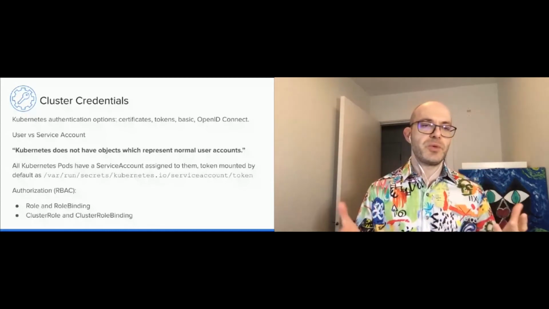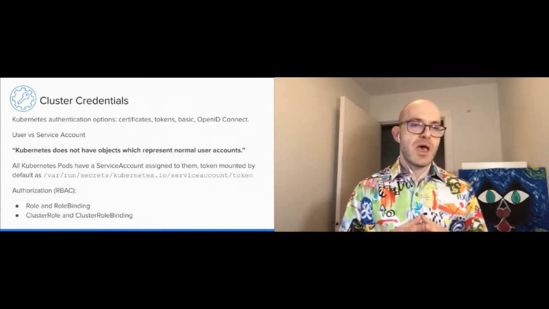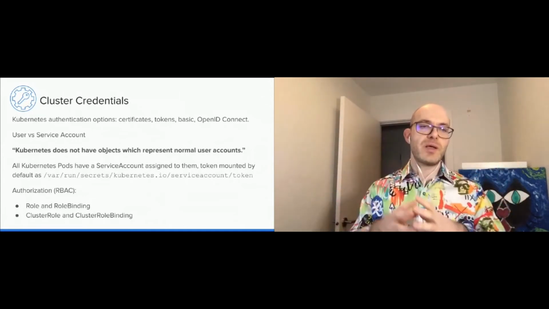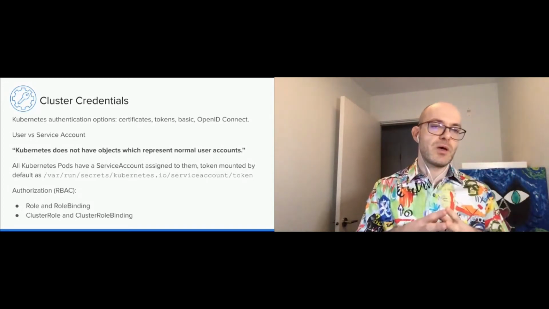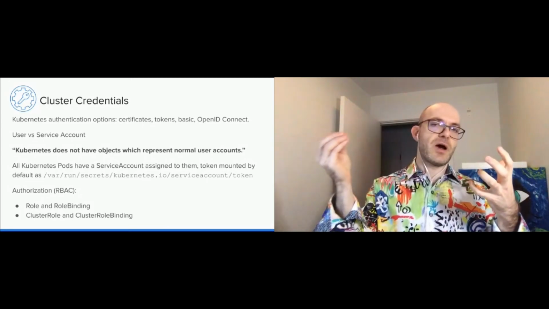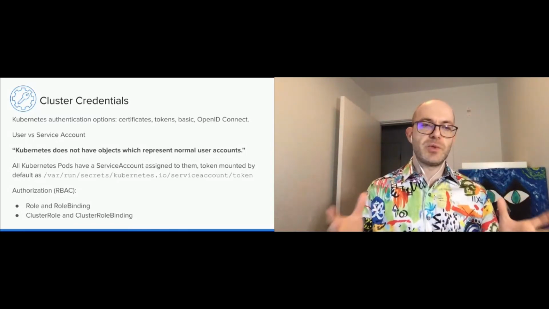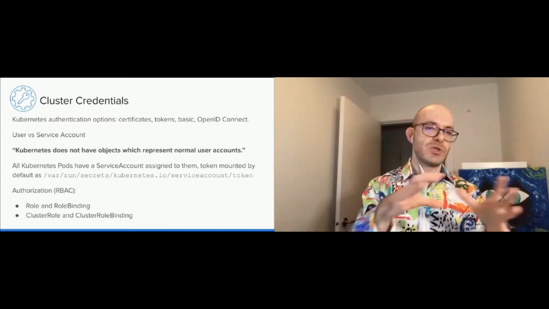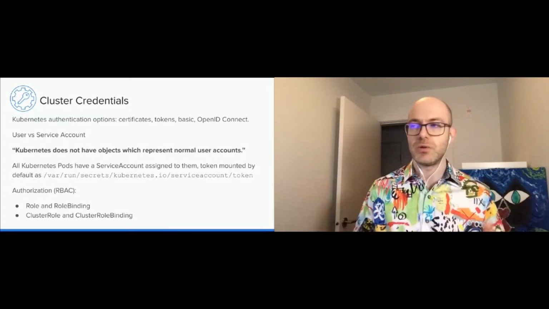In terms of permissions and managing access, Kubernetes does what they call RBAC, role-based access control, and that is managed through two sets of objects. One is role and role binding. Role is essentially a definition of access parameters within the cluster, and role binding links that role to a specific either user ID or a service account. And there's also a very similar cluster role and cluster role binding. The only difference between the two is that role is limited to a specific namespace, and cluster role and cluster role binding are applied to the whole cluster.